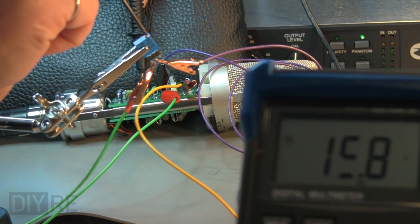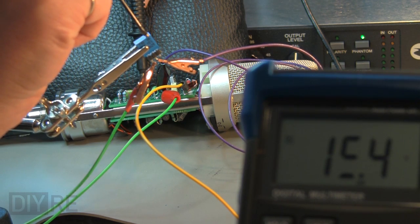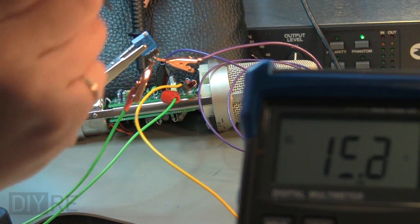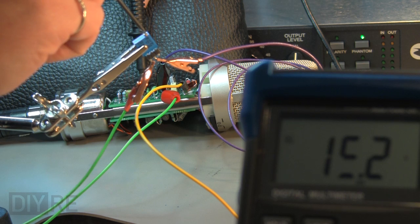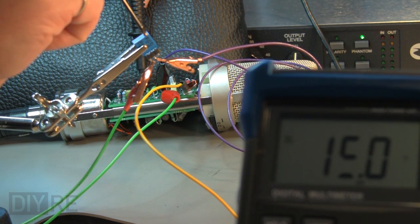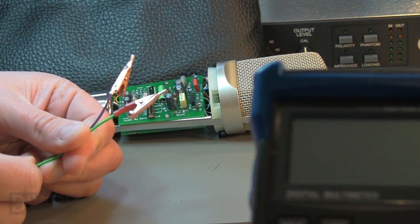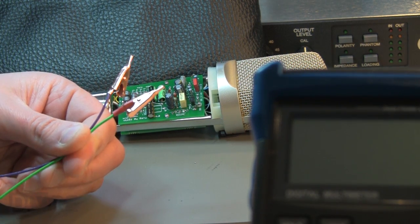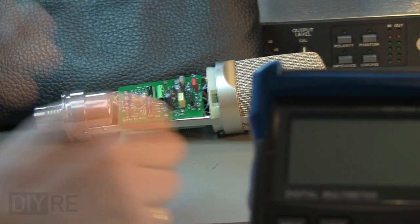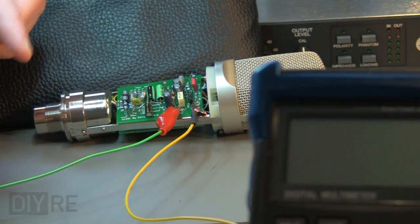Make sure to use a 25-turn trim pot to allow you to just creep up on that value. I originally tried this with a single-turn pot, and the adjustment was just too coarse to really hit the spot with any kind of accuracy or repeatability. I used a mini alligator clip to monitor the drain, attaching it to one probe of my multimeter, and I also used alligator clips to patch my trim pot into the circuit.